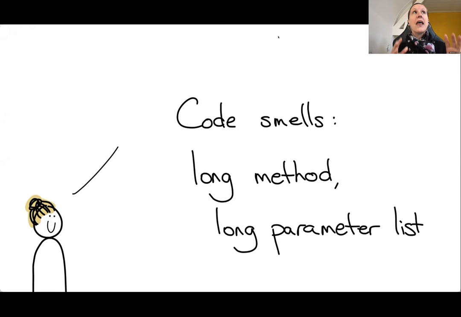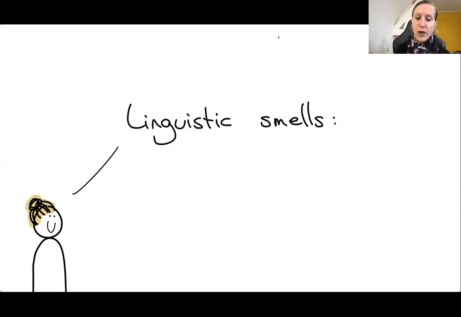So code smells. You have like a very long method that's 100 lines where you have a long parameter list, right? So 10, 20, 30 parameters in a method. These are code smells. And as I said, these are parts of code that you're just not so very happy about. The traditional code smells, as we know them, are structural smells. So they talk about what the structure of code is. But newer work also talks about specific code smells in variable names called linguistic smells.